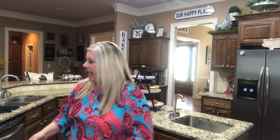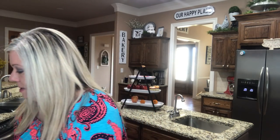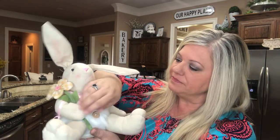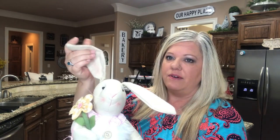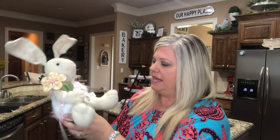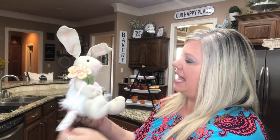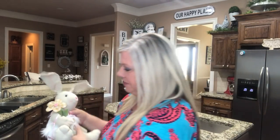And then I went to TJ Maxx next. Let me move it over here. Scoot everything down. I got this little bunny. I thought he was so cute. He's got little fur on him. But I was going to set him in the china cabinet. And his little ears, it's got wire in it so I can make them do whatever I want them to do. Make them kink up or whatever. This little guy was $7.99. I say little guy, little girl. It's not a guy. But she's really cute.